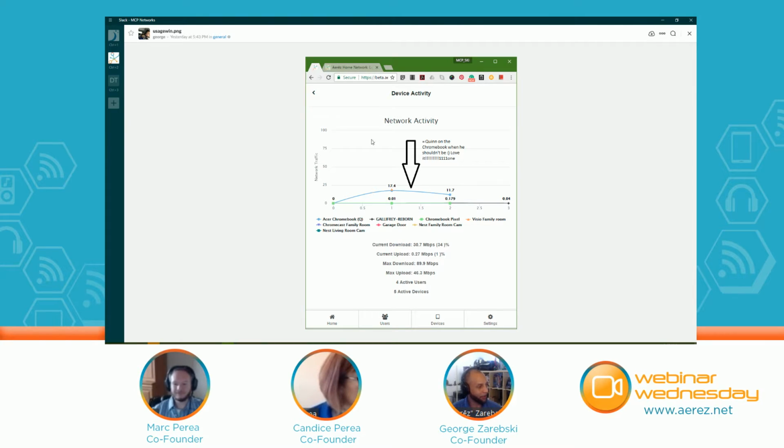So this blue line that we have right here was my son watching his tablet, his Chromebook, and he should not have been. And I just happened to be geeking out over the new feature, and I noticed that, and so that was my sneaky kid moment. I was able to clearly see that this blue line, and it shows that it was the Acer Chromebook, and I said, "Yep, that's him."